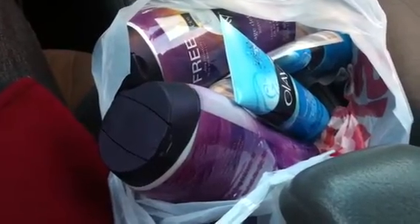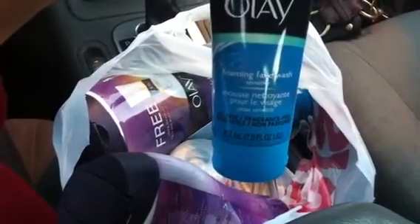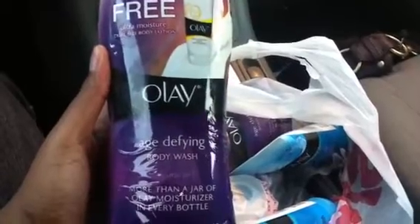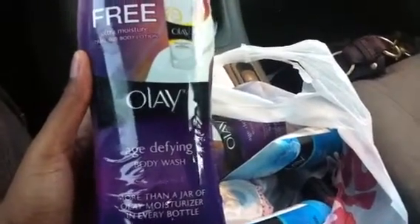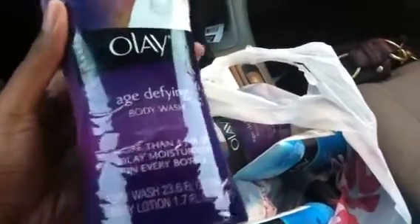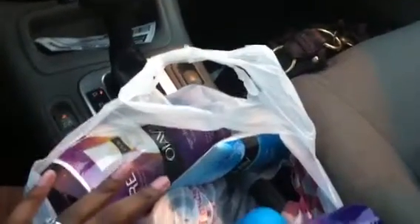When you buy one you get $2 Extra Care Buck back. So I picked up two of the Olay foaming face washes for $3.99 each. Since I picked up two facial washes I could use the buy one get one free coupon, so I picked up two of the Olay body washes. This is the age defying body wash — look out in your store for bonus sizes because this one actually comes with a body wash and a lotion attached on the back. This was $6.99, so I got these two body washes for free.